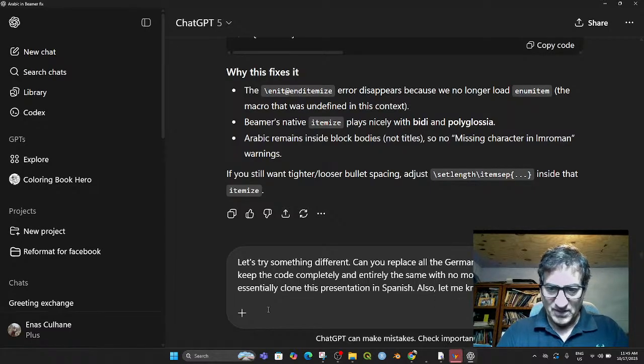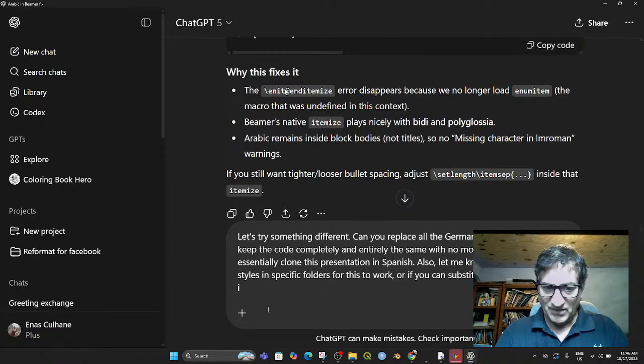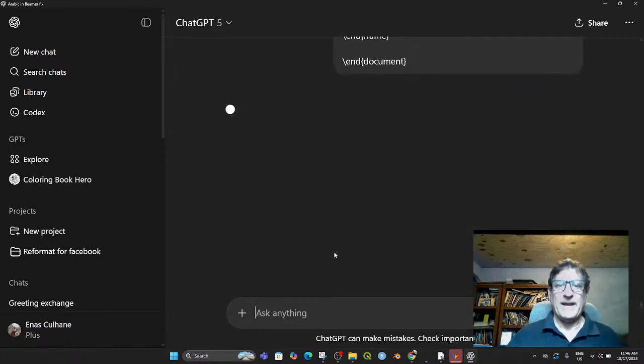Also, let me know if I need to put any styles in specific forms for this to work, or if you can substitute a generic style that is already found in Overleaf live text. Let's see what it does with that.